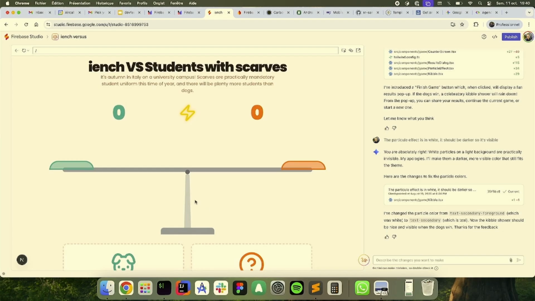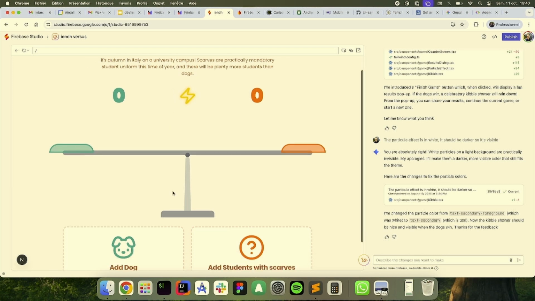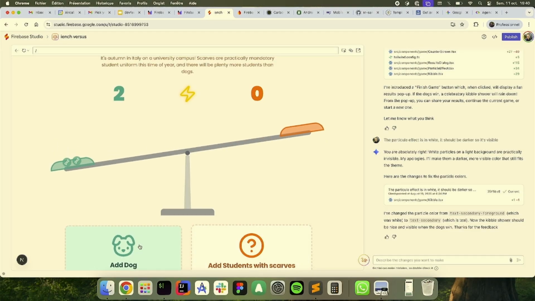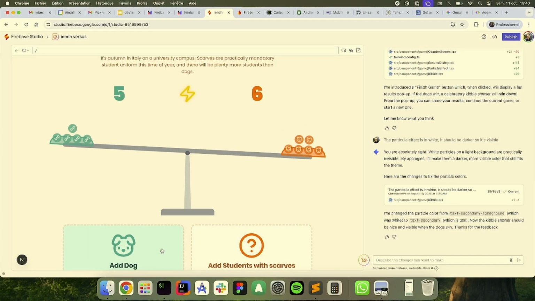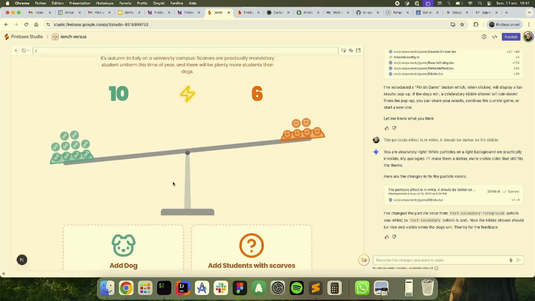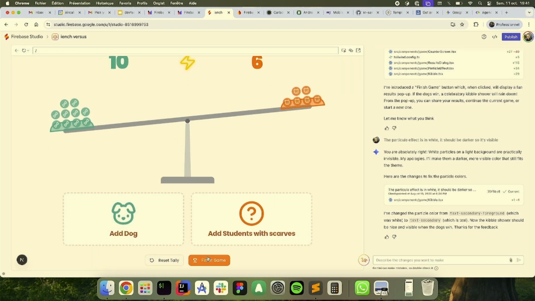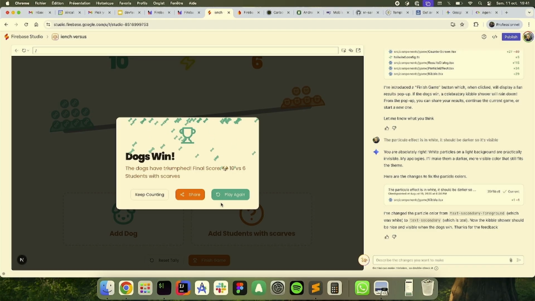So start again. Okay. Dogs versus students with scarves. Okay. I'm near a campus, so that's kind of expected. And then we're gonna count the dogs or count the students with scarves. At some points, maybe the dogs are gonna win, and at some points we're gonna finish the game and say, "Woo, dogs have won."